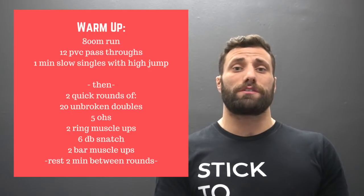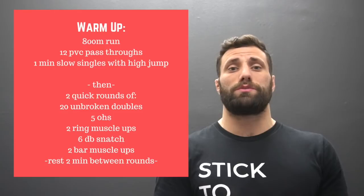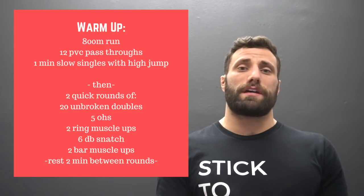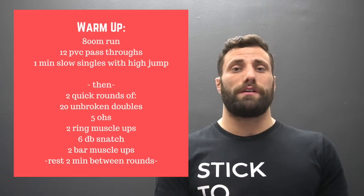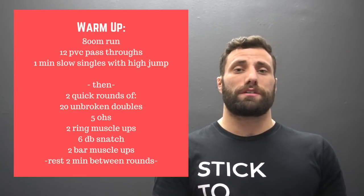Do slow singles with a high jump. The jump should be pretty similar to what you do during your double unders. And then we're just getting that movement pattern down. Focus on your breathing. We're going to take deep diaphragm breaths as we're going through those singles.